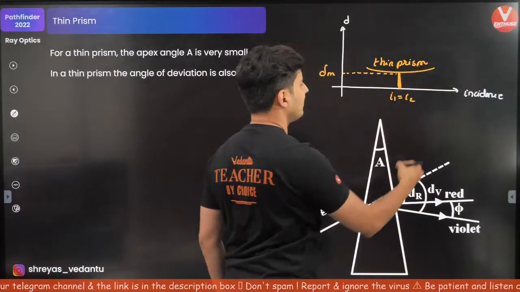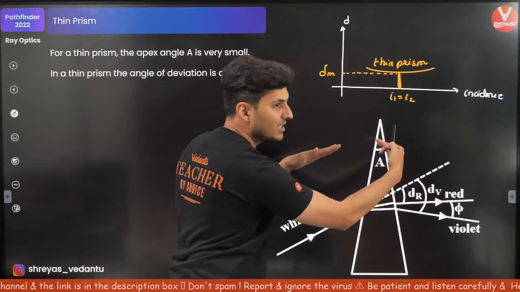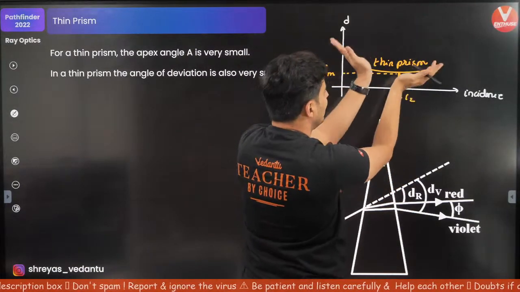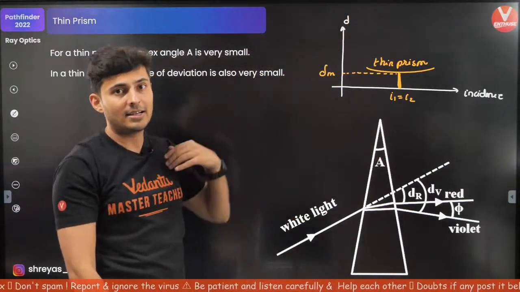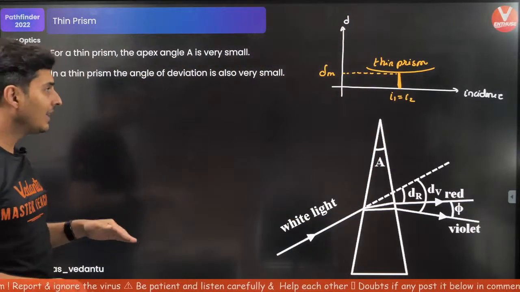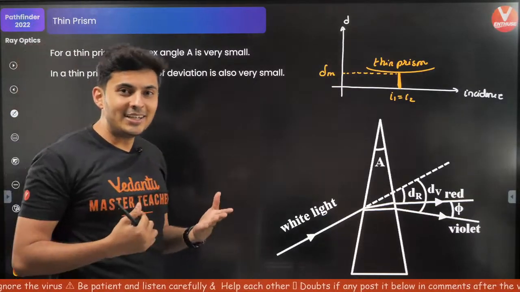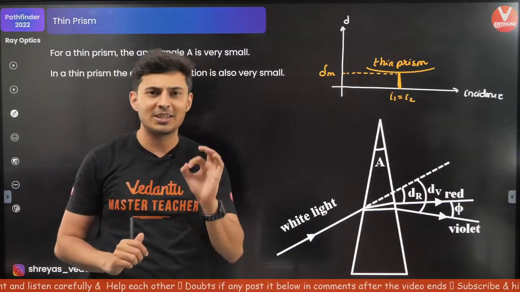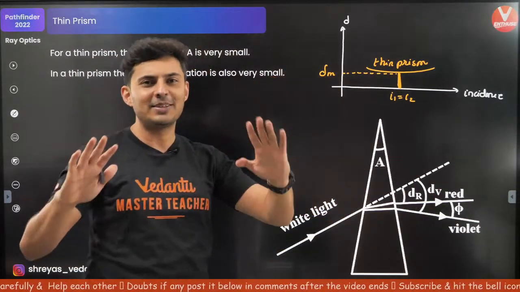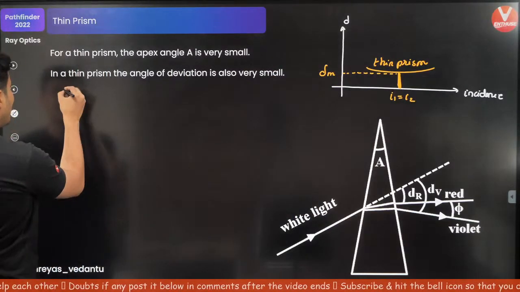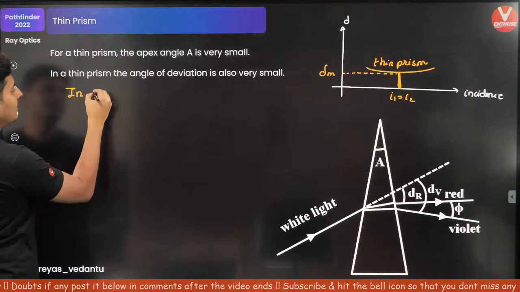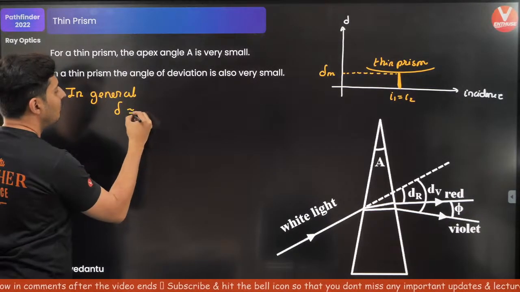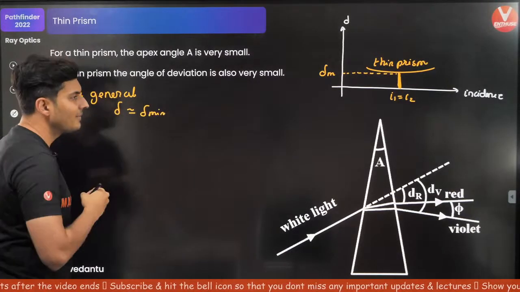This is only for thin prism. For thick prism or for prisms which have a good angle, the graph becomes highly U-shaped, it becomes curved. So there are different deltas for different angles. So that enables us to find delta as a general formula, not just specifically for deviation when it is minimum. In general deviation, I can find it out. So I can very easily mention in general, delta is approximately delta minimum. Do you guys agree with this statement?